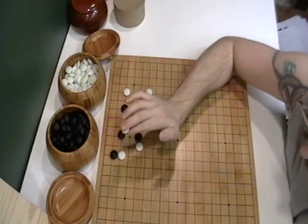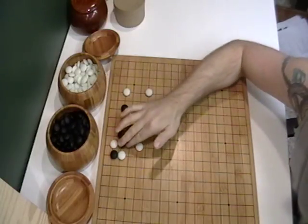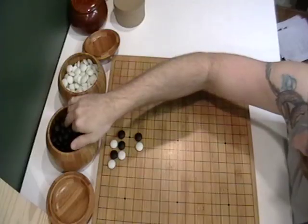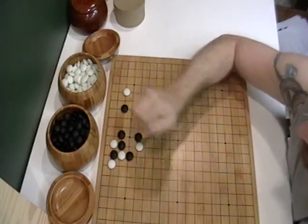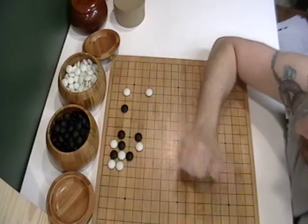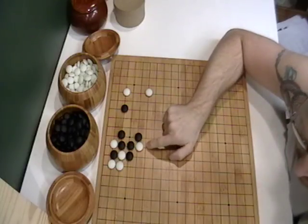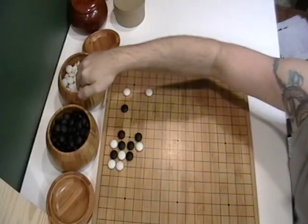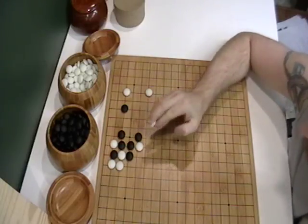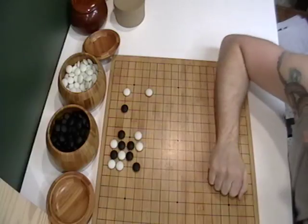If white decides to play on the inside, this is the generally accepted response. Black will play here. White will play here. Black will then play here, which is pretty neat. White will protect and play here. This is preventing cut points. Black's going to play here. And now you notice this white stone is in a bit of trouble. To prevent black from trapping this stone, depending upon the rest of the board, white will play here. And then, as you can see, black is out.